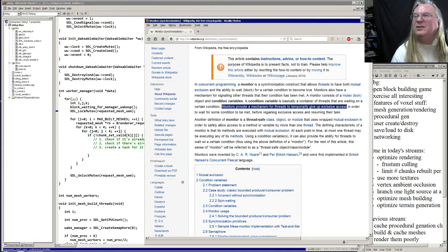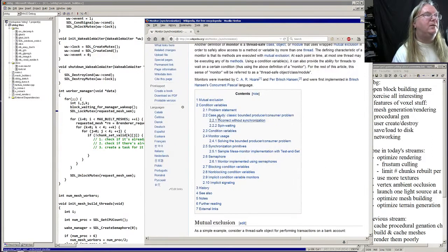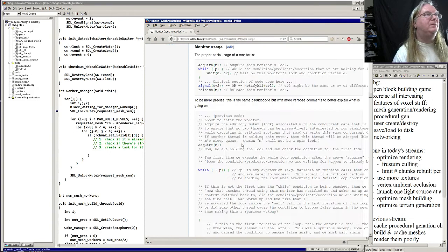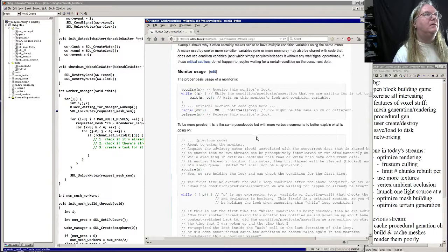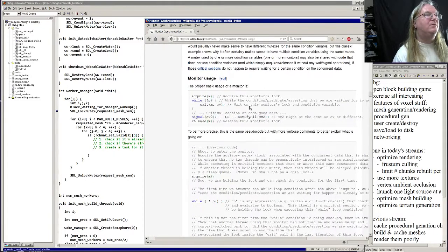Let's check this. Wake is lacking its argument. The usage part shows it right. But why is that nested? No, I don't want to. The monitor's lock.